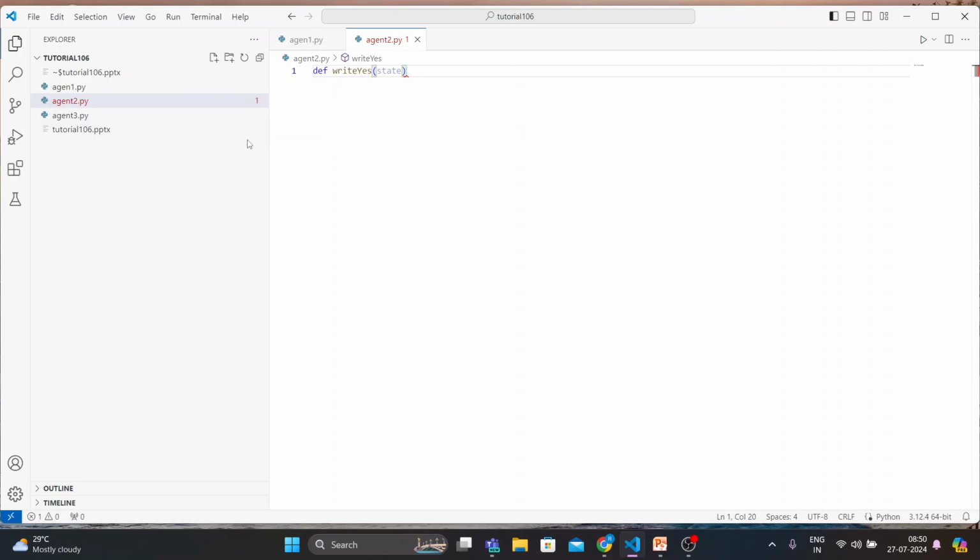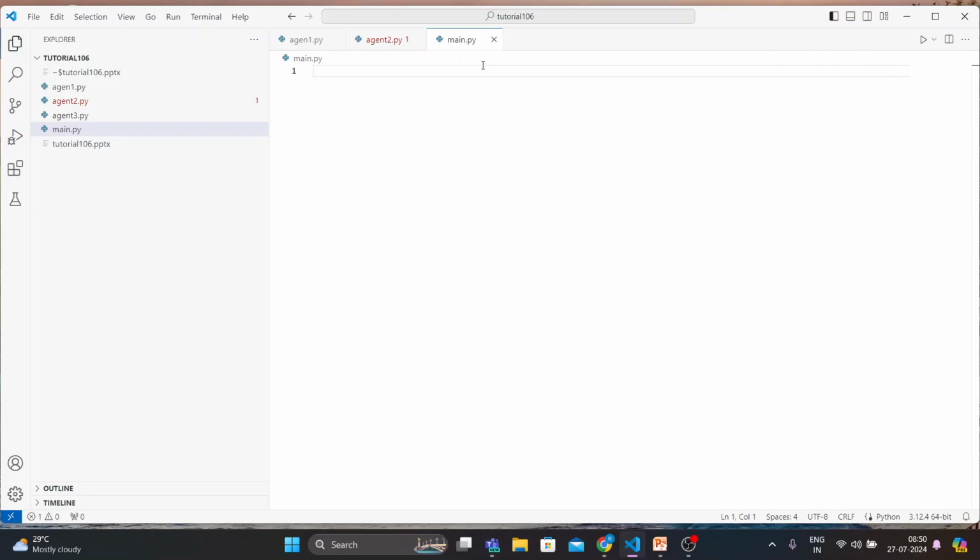Okay, I think if I do it with agent-related code, then probably it will be a little bit difficult for you guys to understand. So let me start the code from the beginning. Just forget about that. Let me start writing the code from the beginning, from the graph, from main.py. That will be our entry point. So let's start writing the code from there, and maybe that will be a little bit easier for all of you guys to understand.